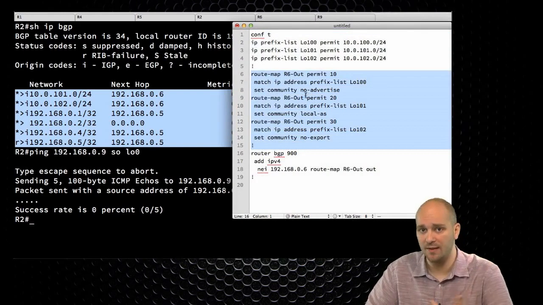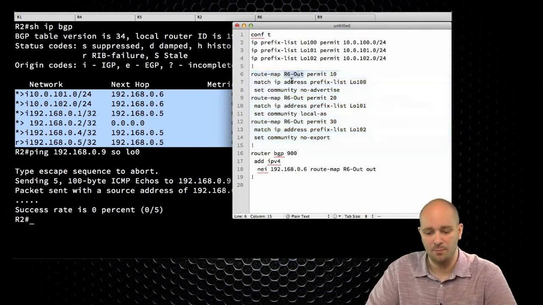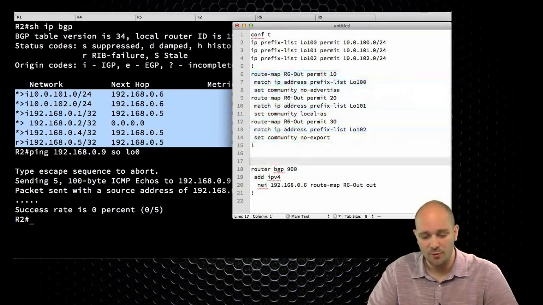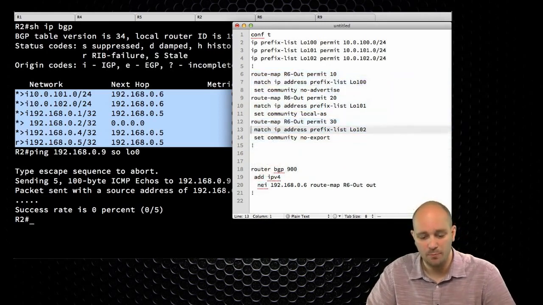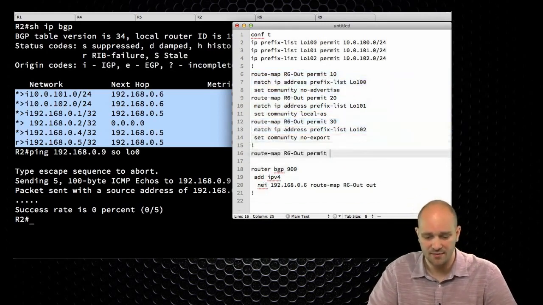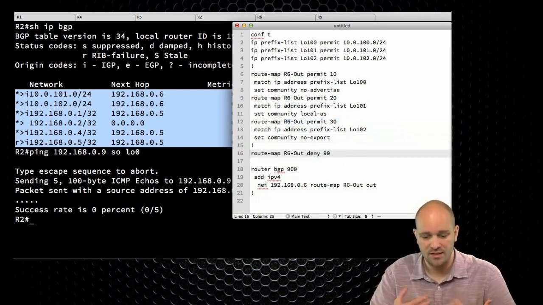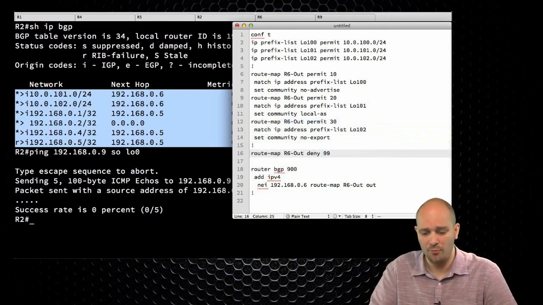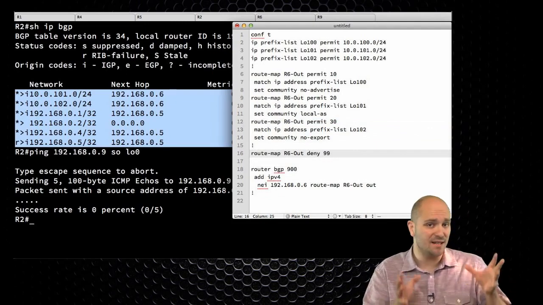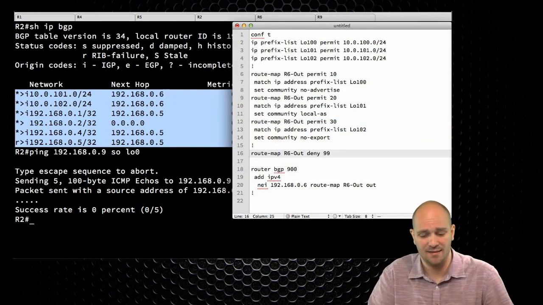When I applied this route map, I am explicitly allowing this, this, and this. But there is, just like with access lists, an implicit deny everything else at the very end. I don't know if it's order 99 or if it's no order, but there is an implicit deny at the end.